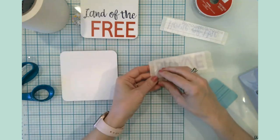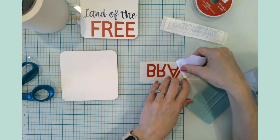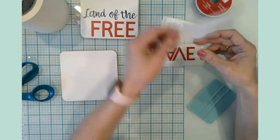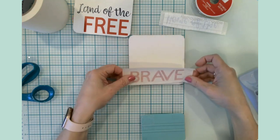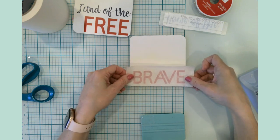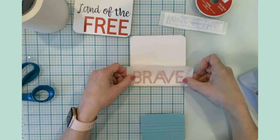This is the word 'brave,' so — land of the free, home of the brave. My dad and my grandparents are all military veterans. We've always been a pretty big military family. But when your child goes and joins the military, that brings it to a whole new level, and it really ups your patriotic game for sure.